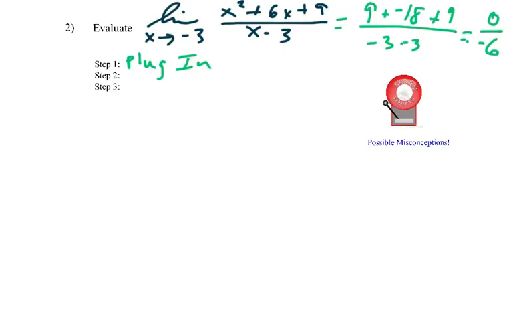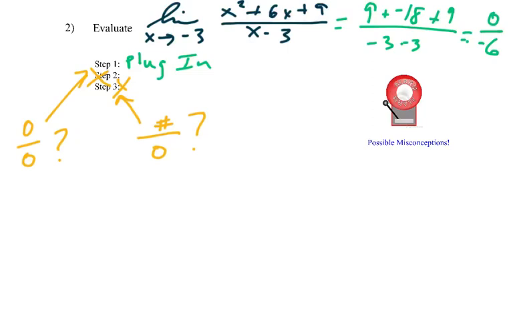All right, well, which step do I go to? Did I get 0 over 0 to do step 2? No, that's not 0 over 0, so I don't have to do step 2. Does that automatically mean I have to do step 3? Step 3 is when I get a number over 0. Did I get a number over 0? No, I did not get a number over 0. I don't have to do either one of these steps.